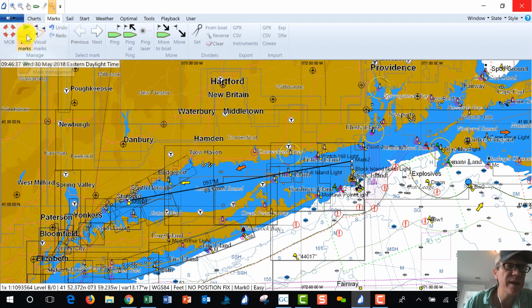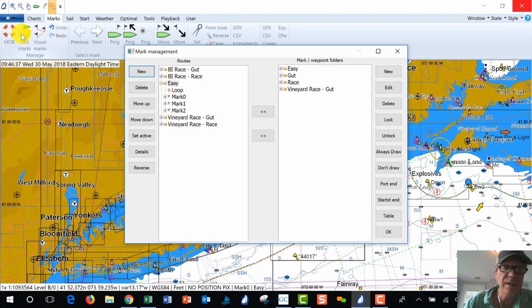We're going to go back over to Edit Marks in the Marks tab. We click on that, and you can see here there's this thing called Easy. On this side over here, note this is routes, and then over here it's mark and waypoint folders. So there's an Easy on the left and there's an Easy on the right.